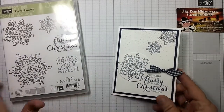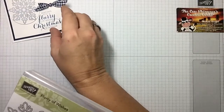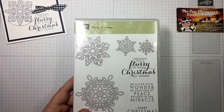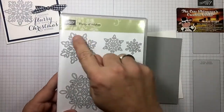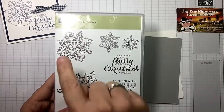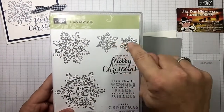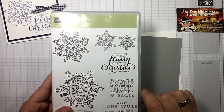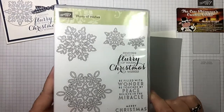We're going to make that card, but we're going to change it up just a little bit, and we're going to be using Smoky Slate. So this is clean and simple. We're going to be using this medium-sized snowflake and this duo set, and we're going to be using the sentiment, sending you a flurry of warm Christmas wishes. I think that's adorable.